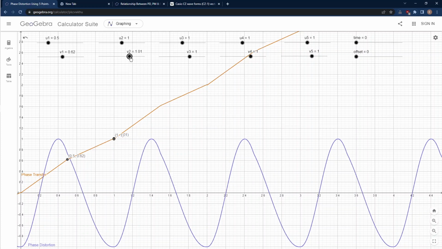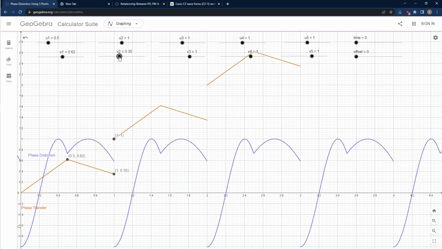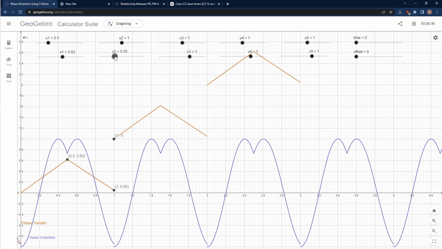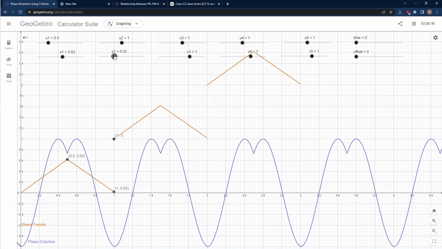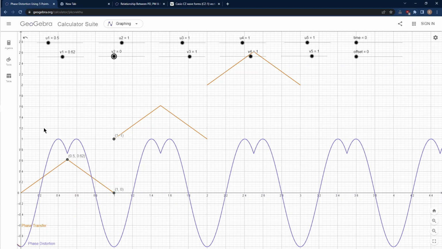And then at 1, I want to go back to having done nothing. I want to be back to our starting place. So it's going to run the oscillator forwards, and then it's going to reverse direction into negative frequency and run backwards so it gets back to its starting position.